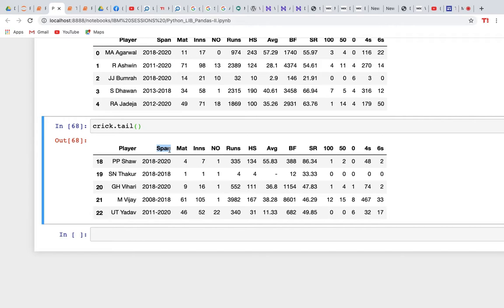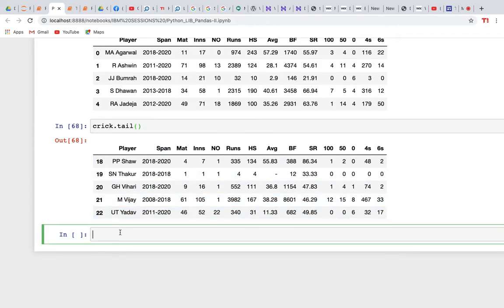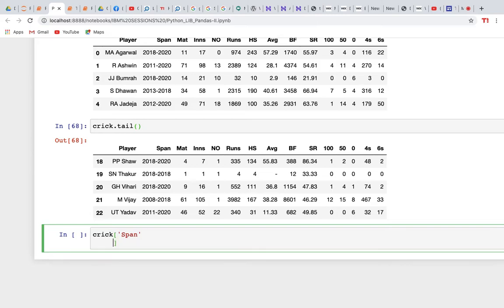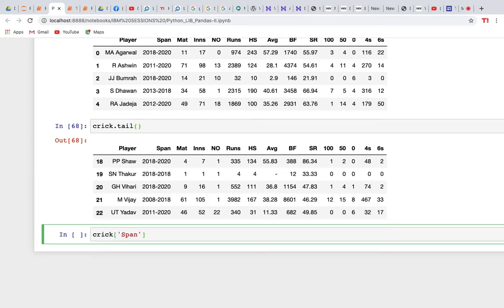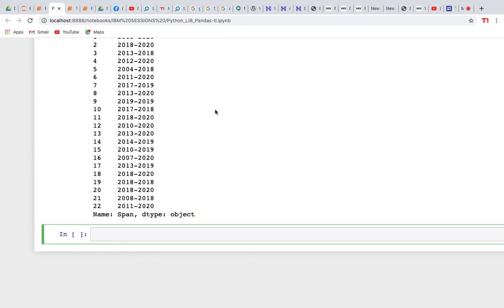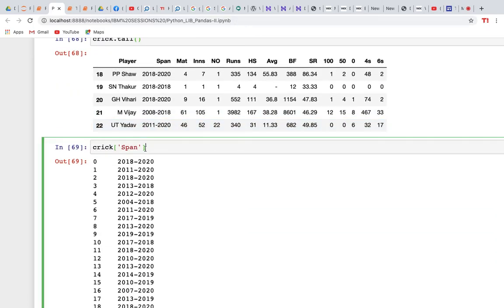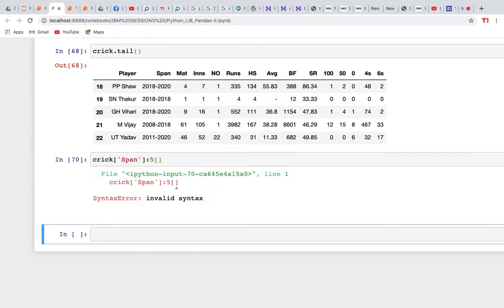To make a column as a series, you will just have to pass on the data name, and then you give it indexing and write the column name. Let's say I'm writing span. So I will get here a list of span there, right? Again, that depends how much you want, up to first 5 or like that, right?